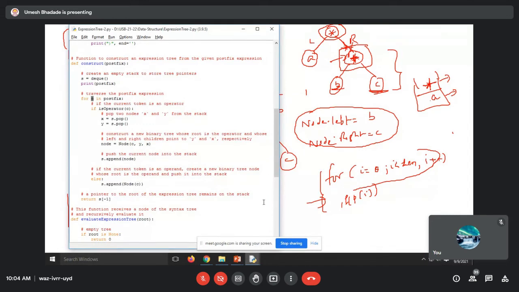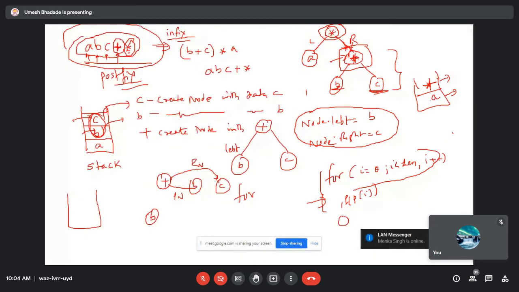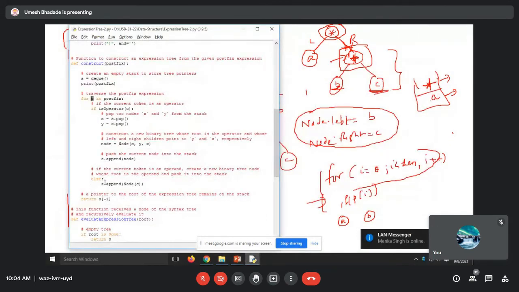So two nodes are created here, A and B. Okay, and they are saved in the stack. S dot append. These are the functions of deque. ये functions किसके, deque के, append and pop. These functions are of deque which behaves like a stack, है ना. Append जिस तरफ से, जहाँ से append होगा वहीं से pop होगा. So it behaves like a stack.